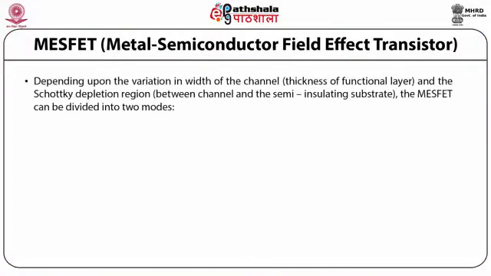So a MESFET is fabricated by using epitaxial layers on a semi-insulating substrate to minimize the parasitic capacitances. Depending upon the variation in the width of the channel, the thickness of the functional layer, and the Schottky depletion region between the channel and the semi-insulating substrate, the MESFET can be divided into two modes.